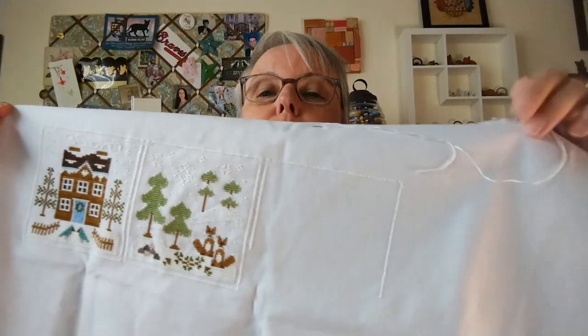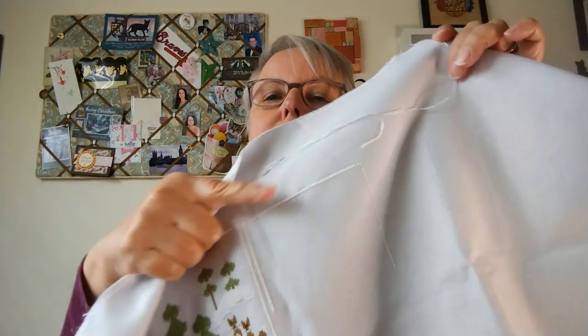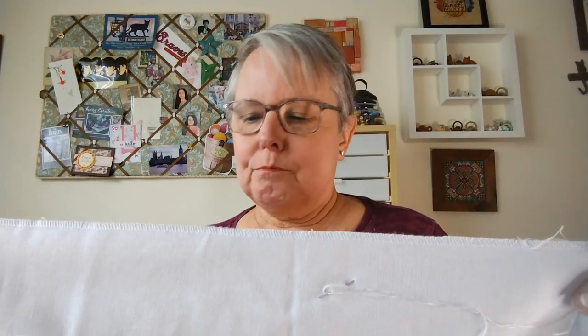So what I'm going to do is do 4 blocks on the top, 4 on the bottom. I'm not going to stitch the Frosty Forest block. I'm going to do house, and then the animal scene, and then the house, and then the animal scene. And I'm going to reverse it on the bottom. At a stitch day a few stitch days ago, my friends and I did a layout of how these should be set up, and I actually have a photo of it on my phone that I can refer to, so when it's time to start a new block I know which one to go to next. So the next one I'm going to do is Snowman's Cottage.